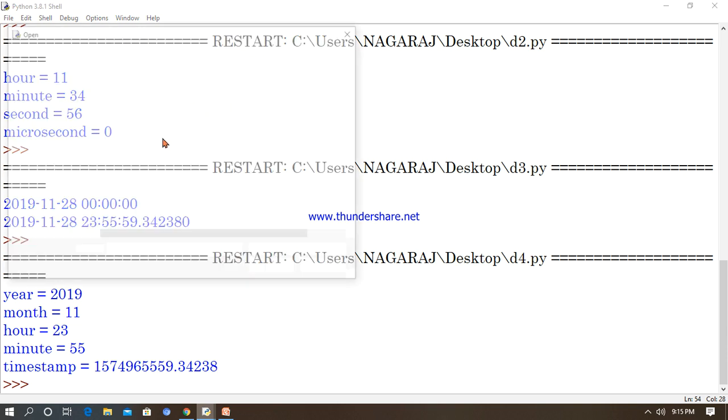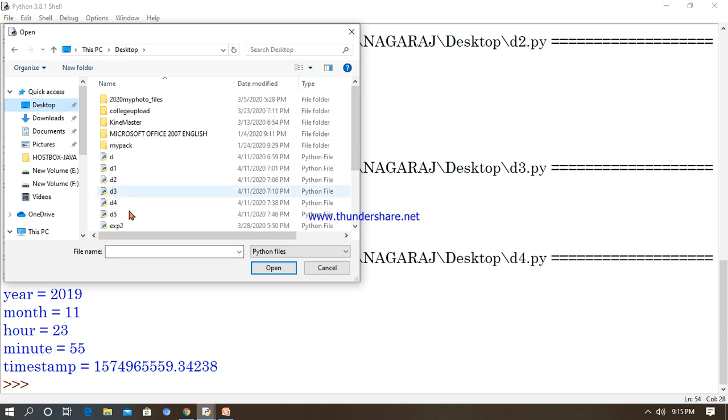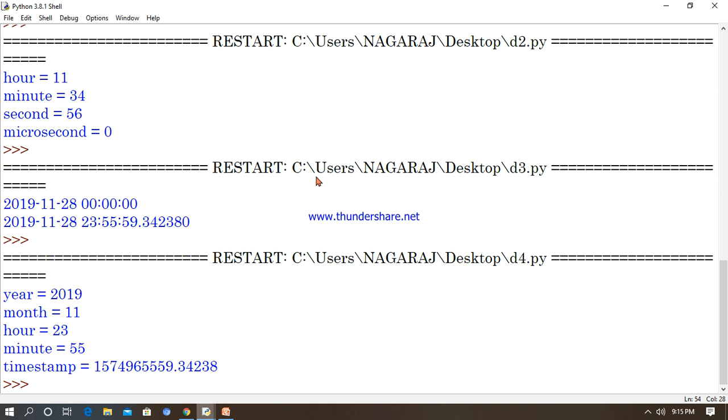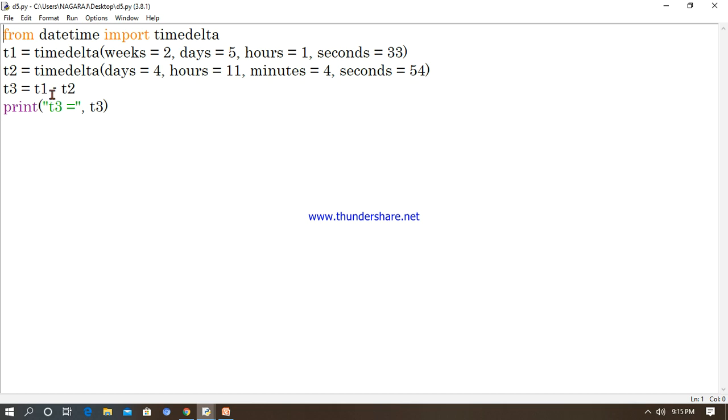So open d5.py and complete it. Yeah, just now I explained it to you. So let's go for execution. View the output here.